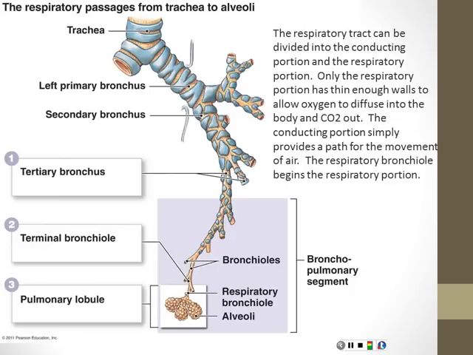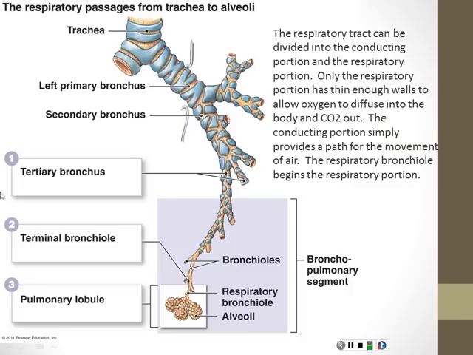Okay, so the tree system, we've got primary bronchus, secondary bronchus, tertiary bronchus, and then we get down to the bronchioles. So the bronchioles are the twigs, right? And the alveoli are the leaves. Well, the whole purpose of the respiratory system is what we call gas exchange. So oxygen coming into blood, carbon dioxide going from blood to air.